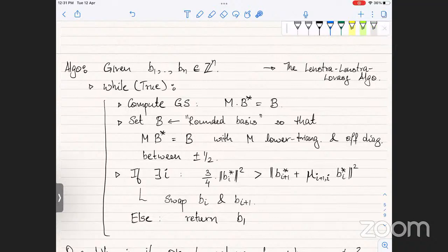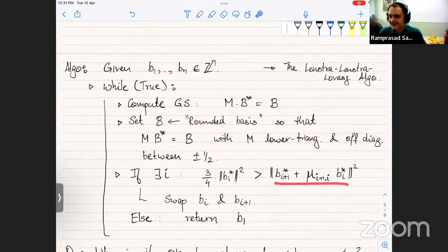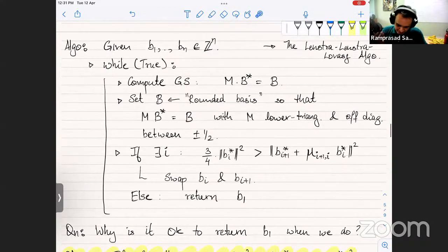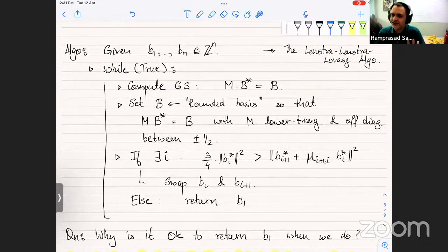Why is that 3/4 term? Yeah, you can ask why this. There are plenty of whys we can ask. Let's slowly figure it out. Maybe it'll start making sense once I tell you exactly what this vector is and why exactly you are doing what you're doing. So maybe a simpler question to answer is the following. At some point, we are going to end up returning B1. Whenever we do, why is that a good thing even?